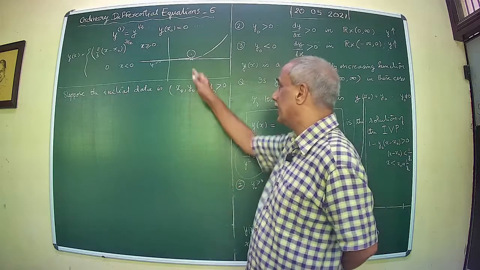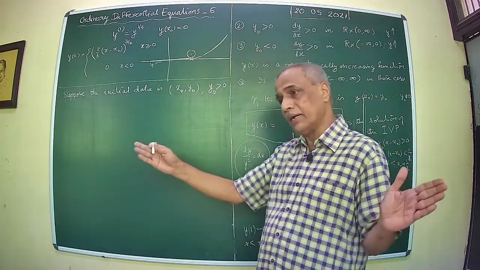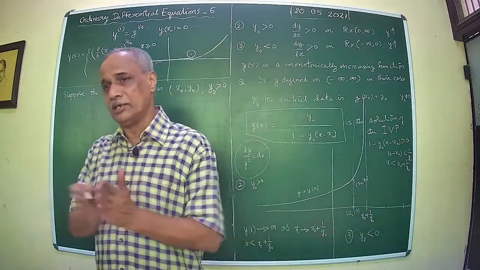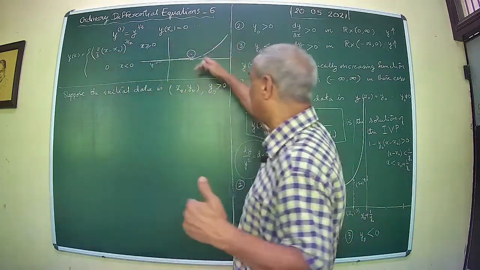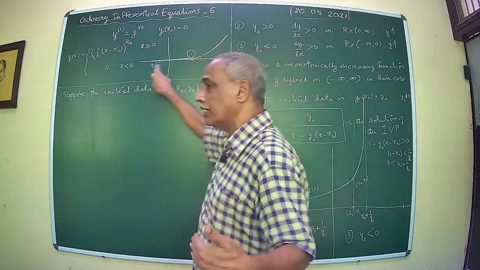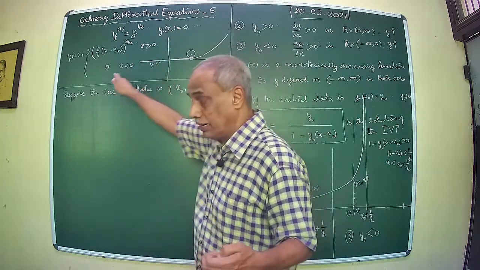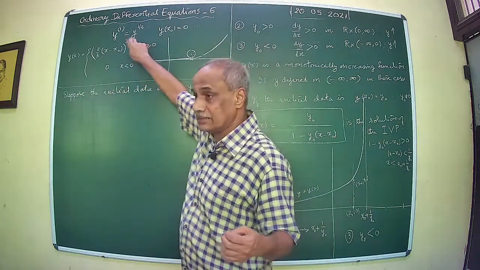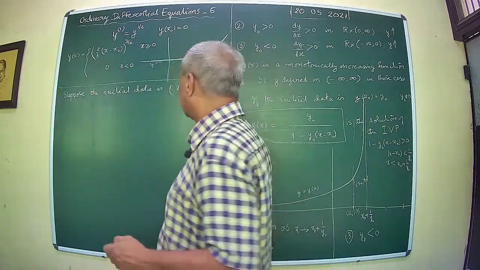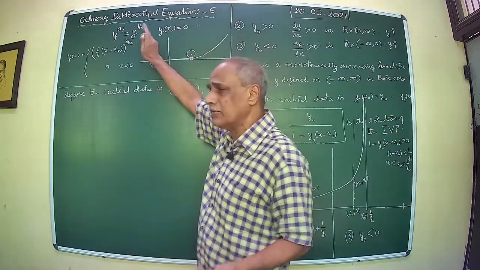But that is defined only on that interval, and how far you can go will depend on the solution, or how far away you stay from this line. So this is the line where you are having trouble, that is y equal to 0, the line along which this function fails to satisfy the Lipschitz condition. Whereas if you stay away from here, you see that it satisfies the Lipschitz condition.